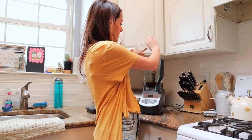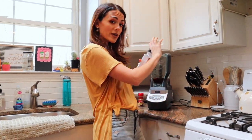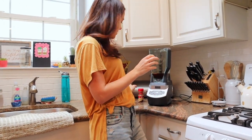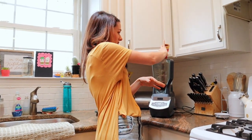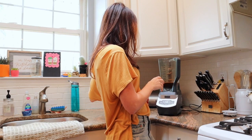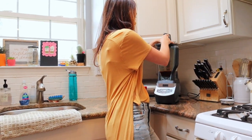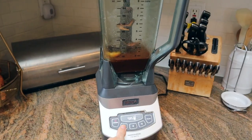Okay, so we're gonna put a little bit of salt. I usually do 1, 2 twists, and then it's time for cinnamon. This can be as much as you want, as little as you want. I really honestly keep adding more and more because I think it's really great, and I actually will put some on top of it once it's all blended. So we have our coconut oil, our butter, and we are going to blend it up.